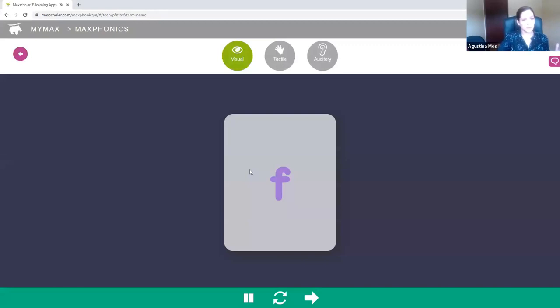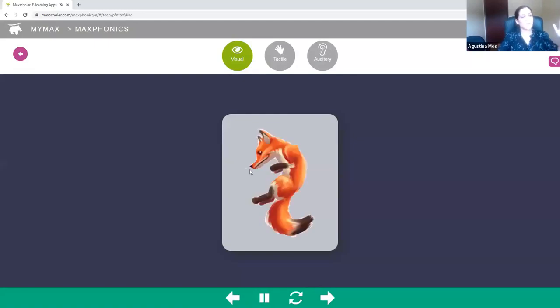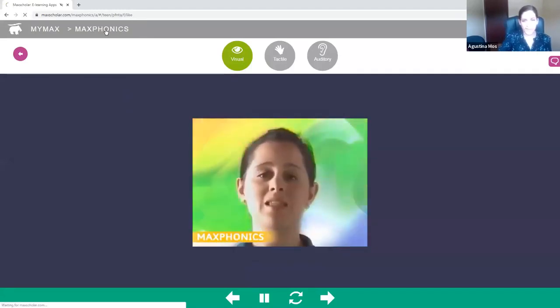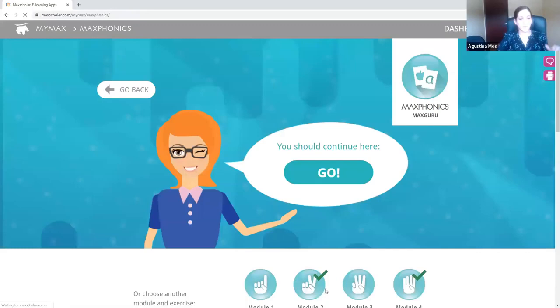and the steps will start over from the top. I'll see the visual, tactile, and auditory steps. I'll have the quiz for the F, and then I'll move on to the next letter. So for now, I'm just gonna skip a few steps ahead, and I'll pretend that within module 2, I already mastered that entire first group of sounds.